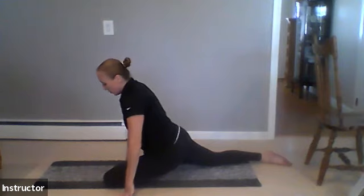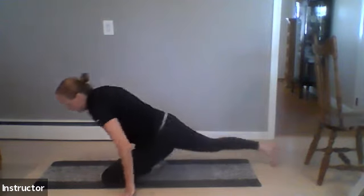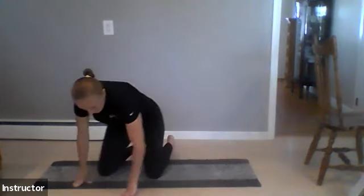Now what we're going to do is take our right leg and bring it up. So now we're in our frog position just like this. And we're just going to sit down and back into the stretch and open up through that groin. Good. And hold this stretch like this for a minute.